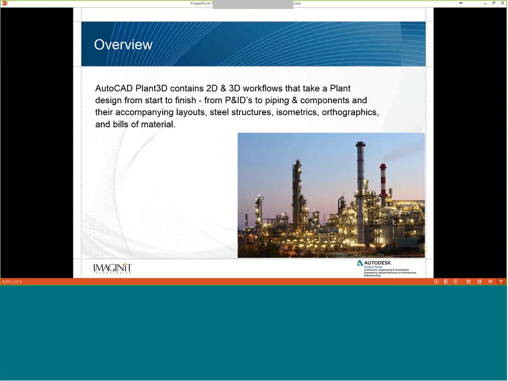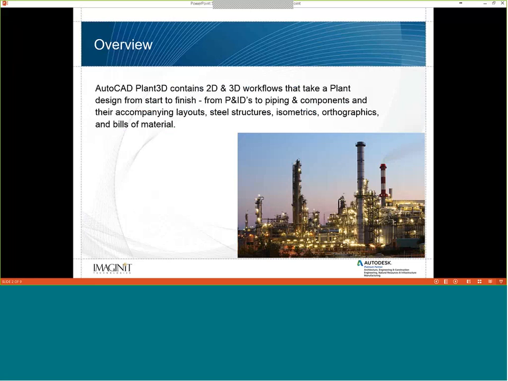We're actually going to look at a lot of 2D tools and then move into more of the 3D. So on the 2D side, AutoCAD has this P&ID package that is built into the AutoCAD program. The nice thing about this is that we can start there and move it into 3D. Heck, we could even start with 3D and move it into 2D.